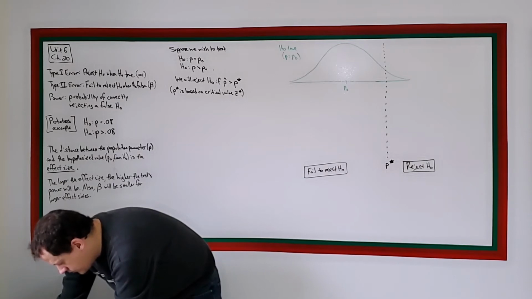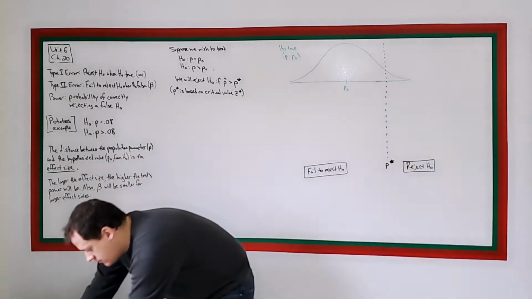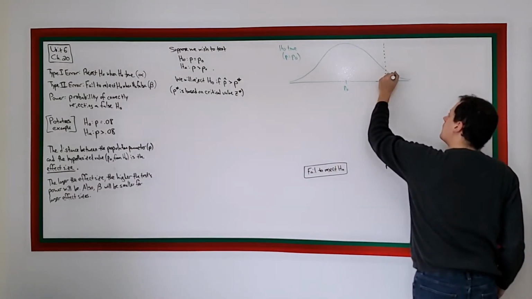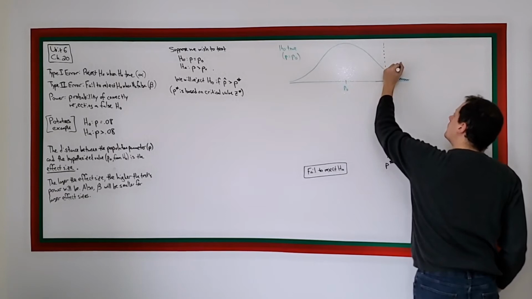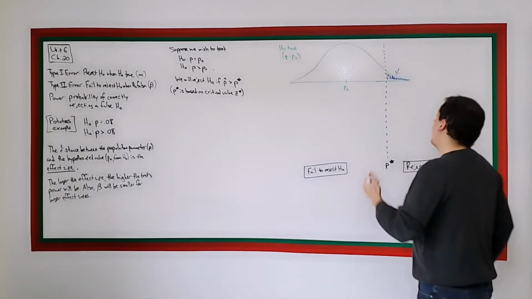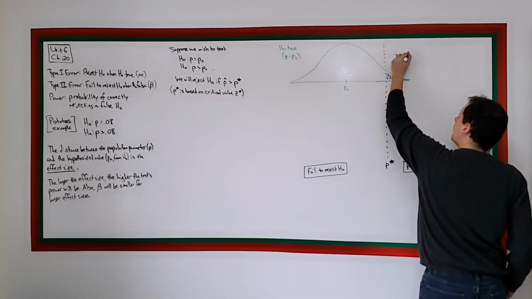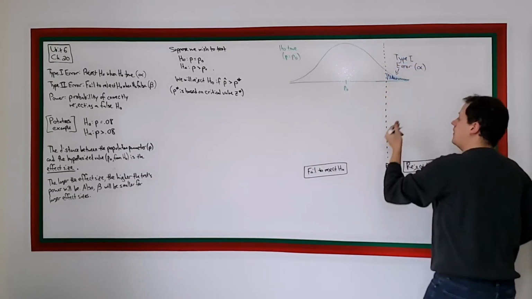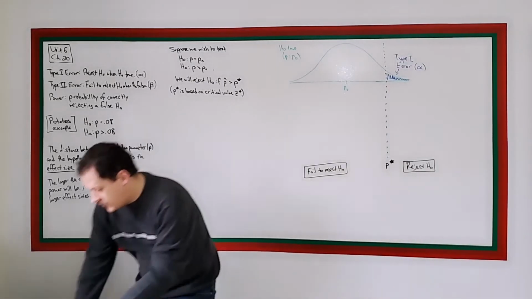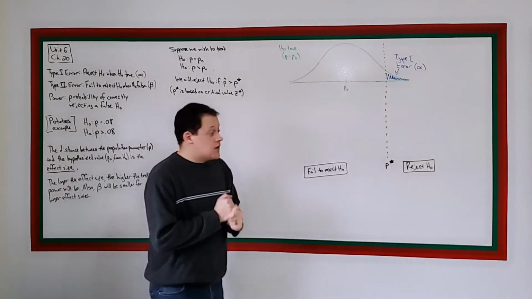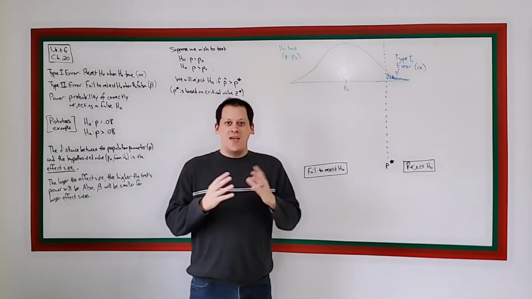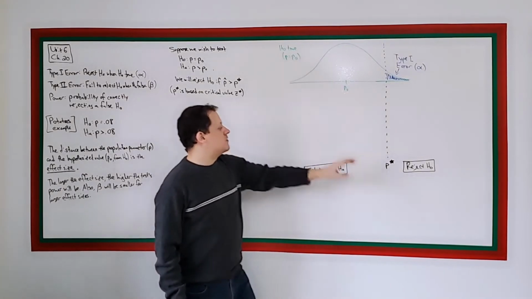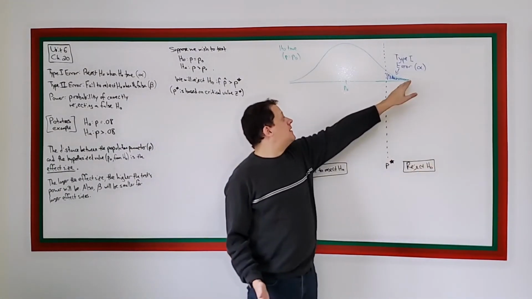So we will label it as such. Let me use this here. We'll use blue. So I'm going to shade all of the area and label that as type 1 error. And that's alpha. Okay. So we are putting a picture to these concepts. If the null hypothesis is true and we reject it anyway, that's type 1 error.